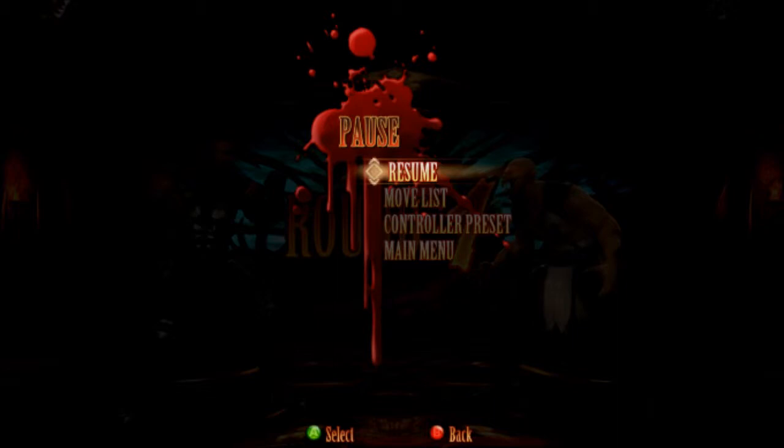We're going to be starting a little bit differently this time. I didn't really want to sit through that entire cutscene again. It was a pretty long one, so we're going to start right where we left off last time. Jax is about to face Baraka.